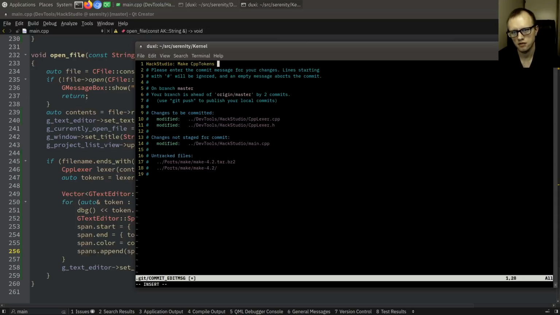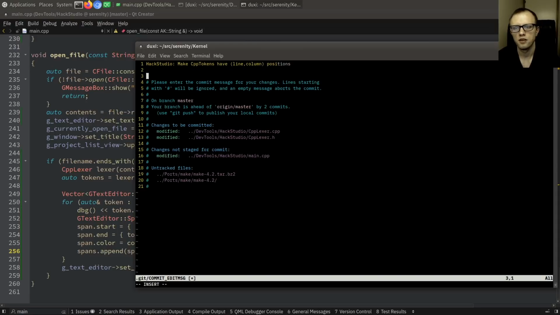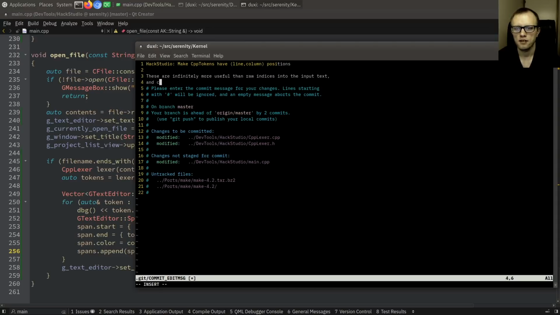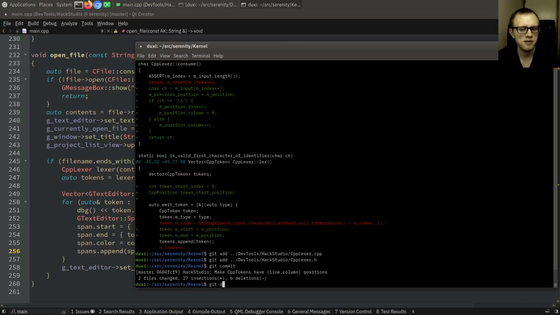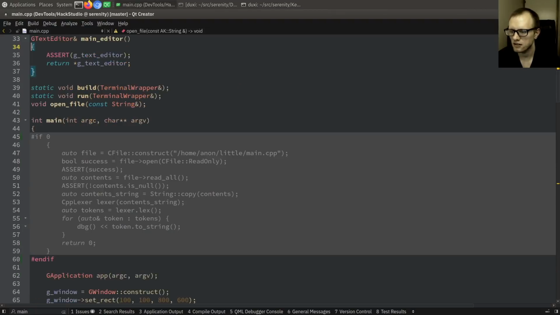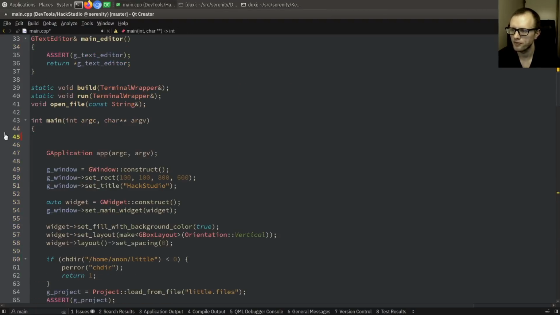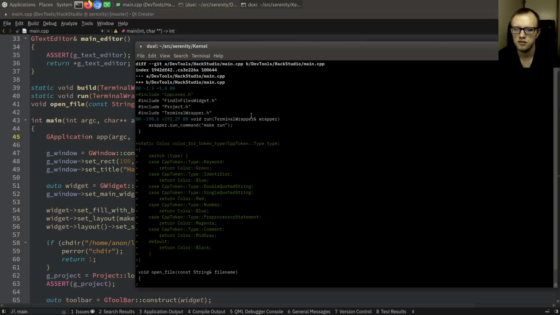CPP tokens have line and column positions. These are infinitely more useful than raw indices into the input text, and can be used to implement, we don't have to keep saying it, syntax highlighting. Oh, and then now we can remove that blob here. That was just for the initial testing.